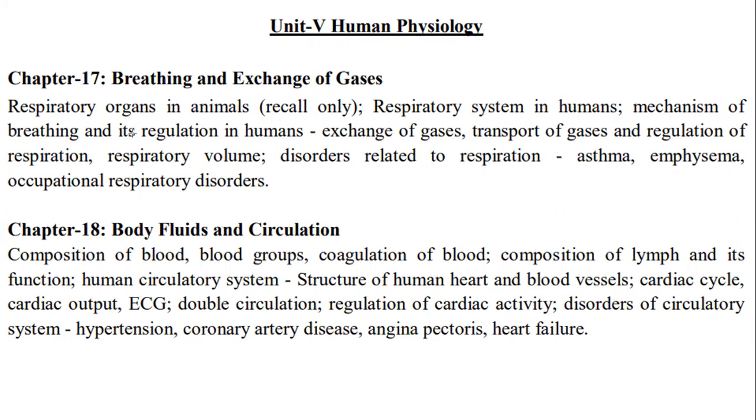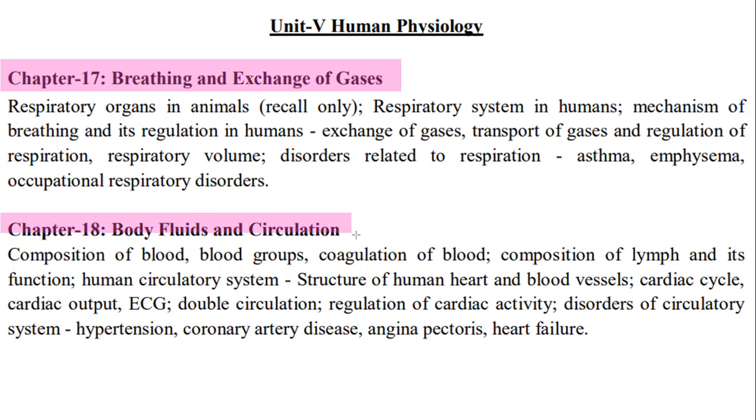And after that comes breathing and exchange of gases, chapter number 17 about respiration. Human respiratory system, respiratory organs in animals, just a recall only. Respiratory system in humans, mechanism of breathing and its regulation in humans, exchange of gases, transport of gases and regulation of respiration, respiratory volume, disorders related to respiration, that is asthma, emphysema, and occupational respiratory disorders such as silicosis etc. All those things you have to learn from breathing and exchange of gases. And after that comes chapter 18, body fluids and circulation.